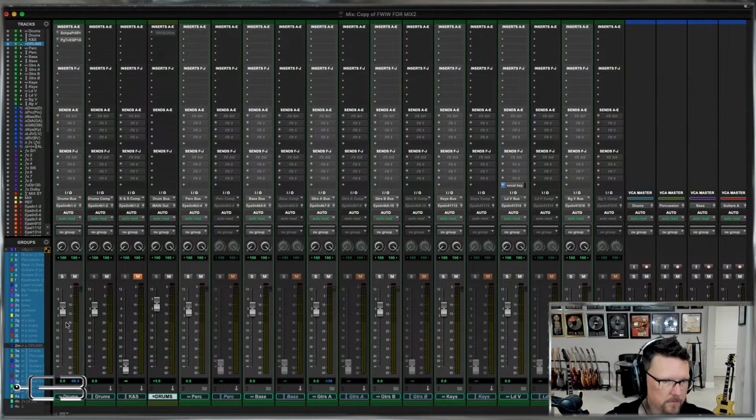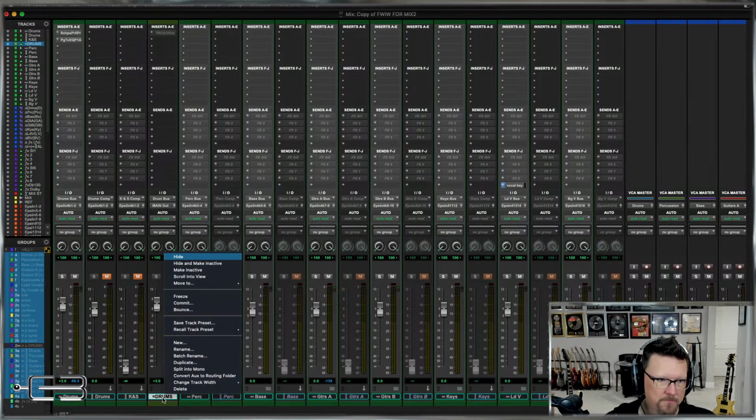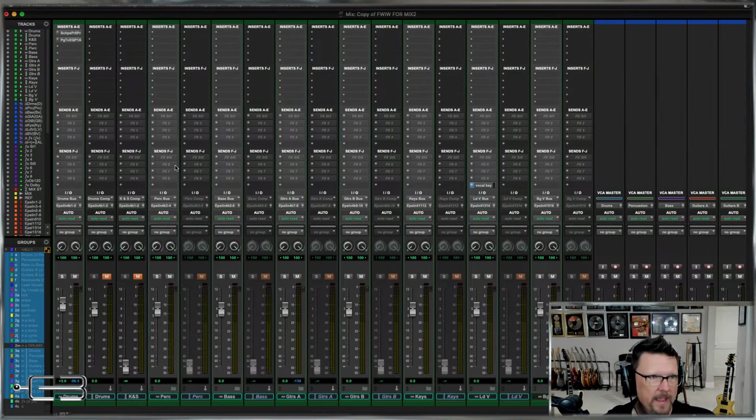Oops. We're going to mute my compressed parallel for now. And now I can get rid of that. So I just basically matched my drum subgroup to what they had sent in their session. Because like I said, I want to build off of what they've already got, because it already sounds pretty good.